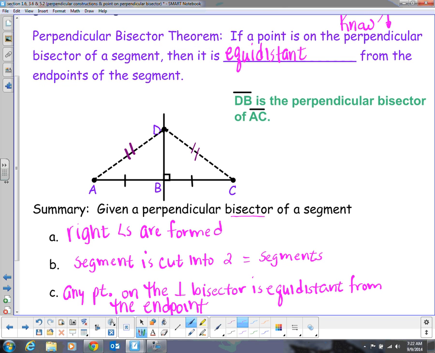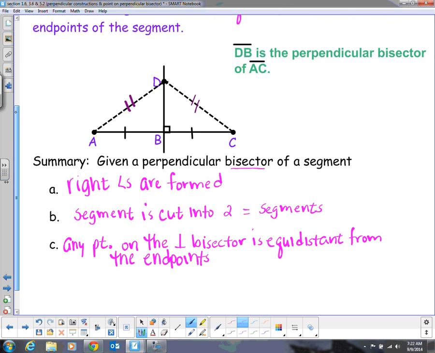And I think I'm going to start to become predictable. So that means that I could give you algebra based on this segment and the fact that it's been bisected. I could give you algebra based on this right angle relationship, but then you've got to know that a right angle is 90. Then I could give you algebra based on these two distances. And it is these relationships that allow us to write the equations for the algebra.